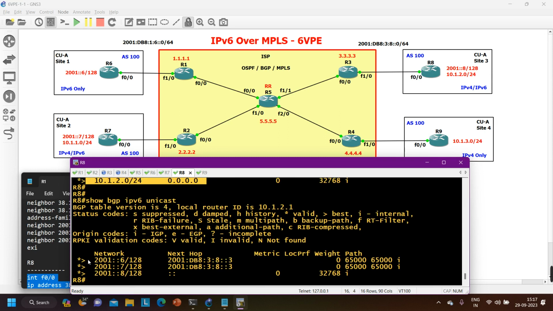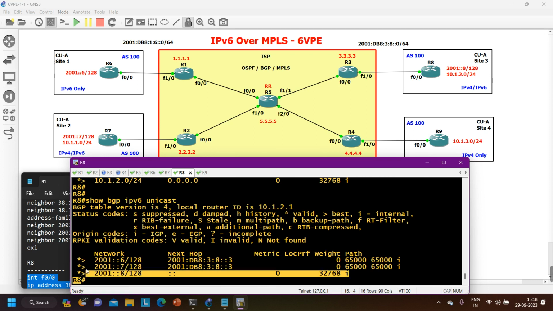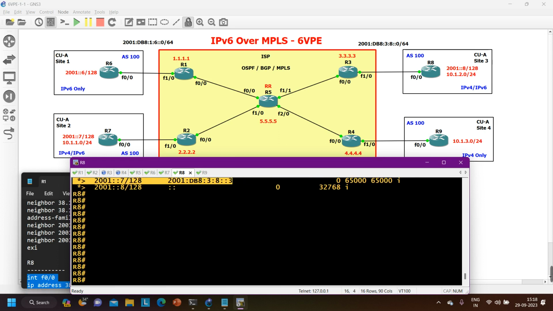You can see in the BGP table it has installed 3 networks. This is the self-advertised prefix, and these two are received prefixes from the neighbor 2001:db8:38::3. This is the IP address of router 3 on FastEthernet 1/0, on this interface. Okay, so till here the configuration is okay, and I hope it is clear to you.